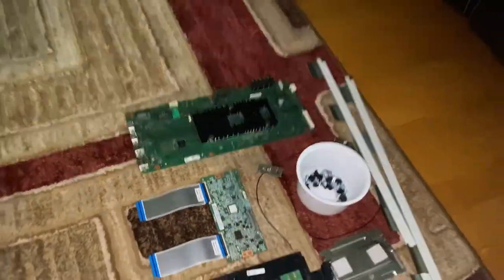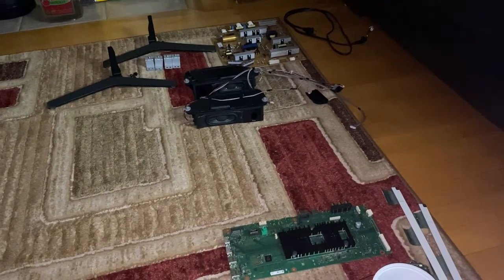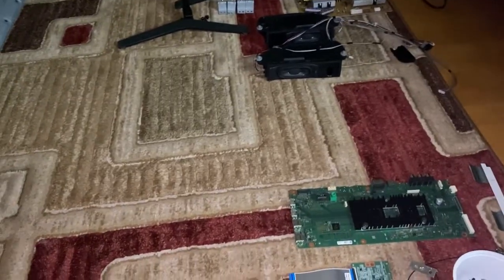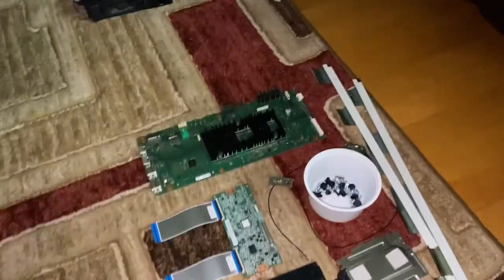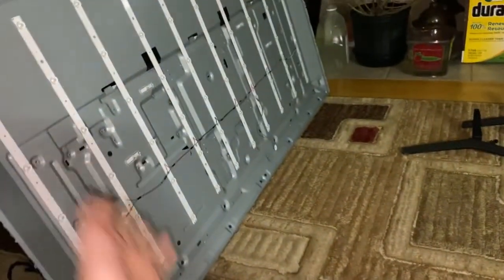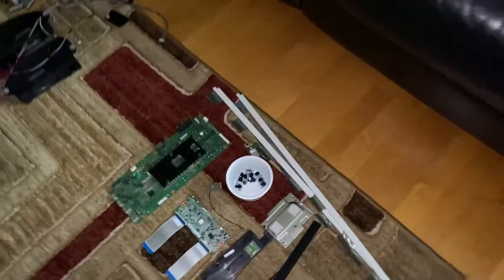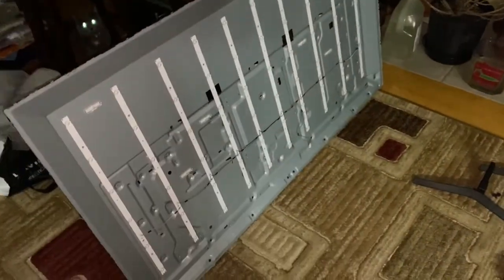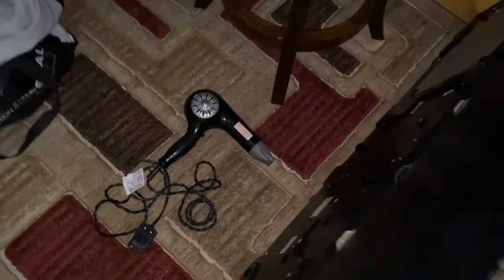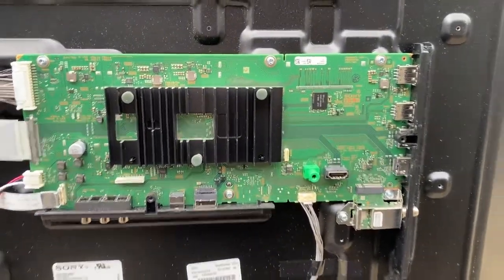So yeah. And of course, when I finished recording the video, I read the e-manual, the electronic manual on the internet, and I found a whole bunch of stuff that I didn't even know about this TV. Like, it's an Android TV, and I didn't know it was an Android TV until I looked in the manual. But yeah, there's everything. Still haven't taken these guys down, but I will eventually. This is the motherboard.